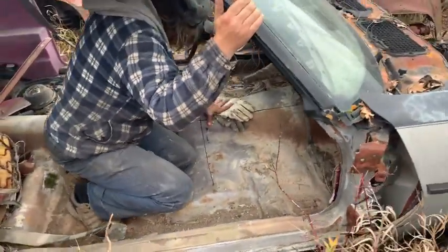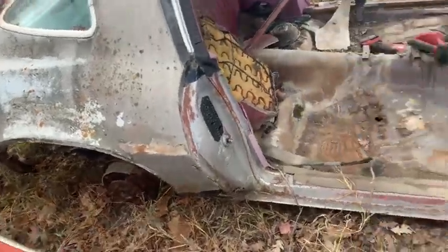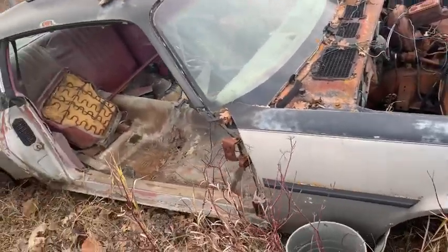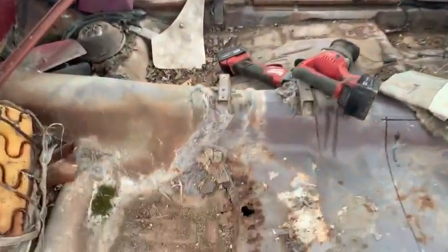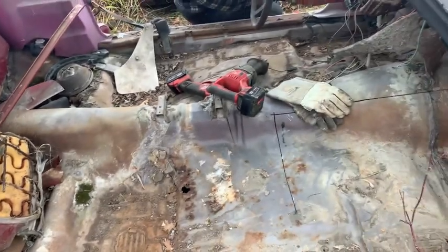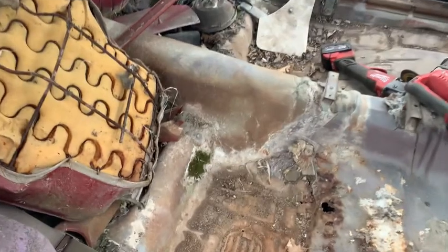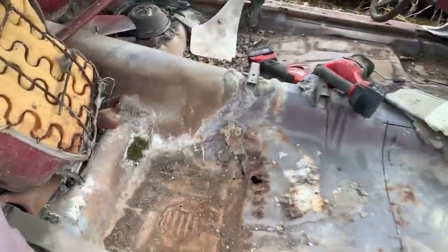And this car is rotten. The body's rotten. The floor is in decent shape just because it's been sitting here with no doors, with no carpet in it, so it didn't hold any moisture. The only issue is right there. We need that pan, but we might not deal with that pan. We might just fix what we have to do on the original one.